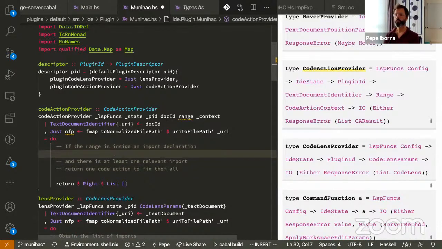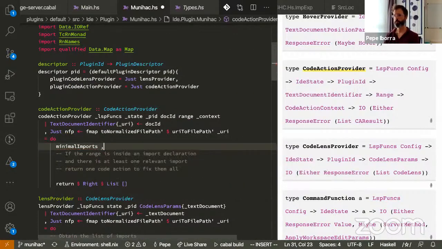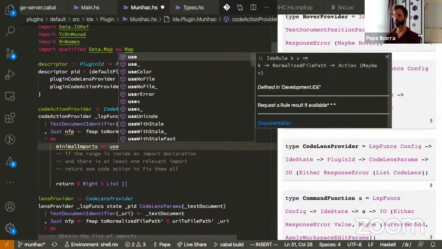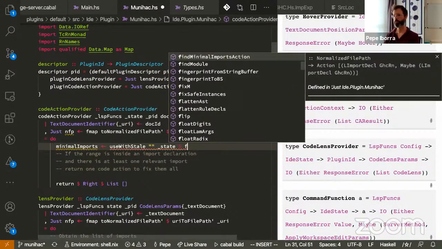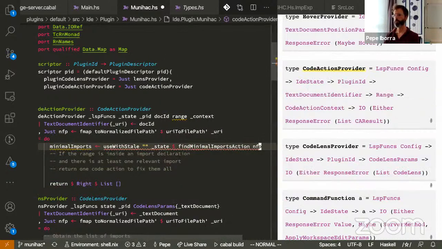Okay, so let's go ahead and get the minimal imports because we're going to need them, using the same approach as before. Find minimal import actions in FP.